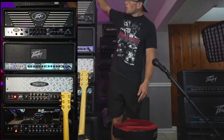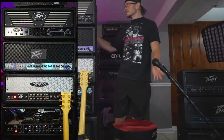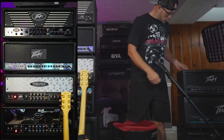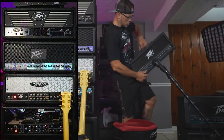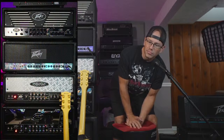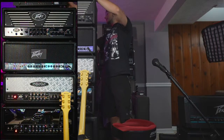Anyways, we have all four of these hooked up to the KHE Amp Switcher. The KHE Amp Switcher is an awesome tool for comparing amplifiers. So I am going to swap the XXX2 out real quick for you guys with the Ultra 120. But that's okay, because honestly, the Ultra 120 is probably more requested and a little bit more common than the XXX2. The XXX2 is just really hard to come by. They didn't make a lot of them before they stopped production. Alright, so let me see if I can do this cleanly.